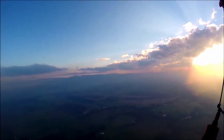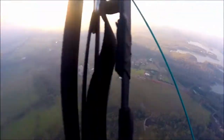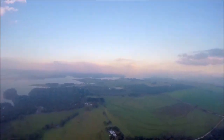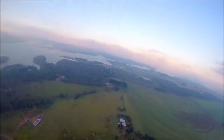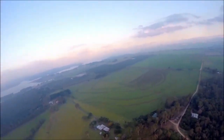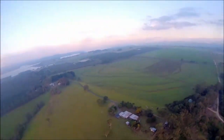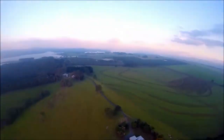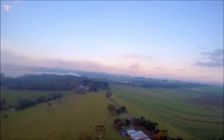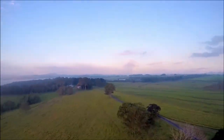Now for the tricky part. I've got to try and spot that paddock that I took off out of and approach it safely. There's the power lines running down one side, stock on the other side, so the approach isn't going to be so simple. It's also a downward slope, so I hope my glide ratio is lower than the downward slope of the paddock — otherwise I'm going to have to do S-turns to try and get myself down onto the ground so I don't end up flying into the trees at the end of the paddock. Let's see how we go with the landing approach. I'll just approach slowly, evaluate it, and be ready to power on if it doesn't look like I'm going to make it down.